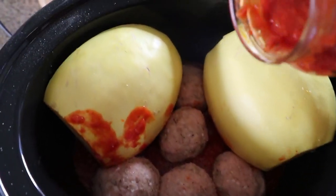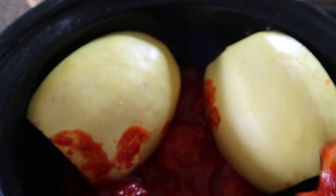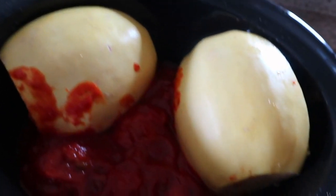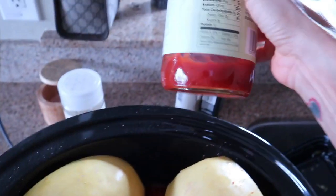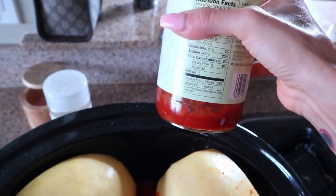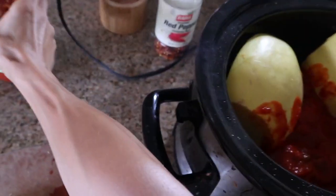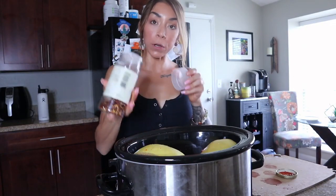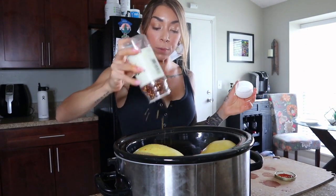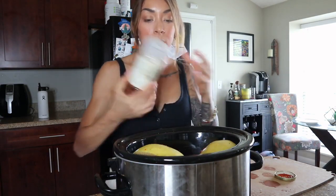So I am just going to top the meatballs with some more sauce, and I'm just going to leave it like that. Now everything is covered, and I want more sauce in here, because if I want to top the spaghetti squash with more sauce tonight when I eat it, I want to make sure I have some sauce left over. So all I'm going to do now is sprinkle a little bit of red pepper flakes on top of everything. This is optional. I really, really love a spicy sauce, so that's why I'm doing it.